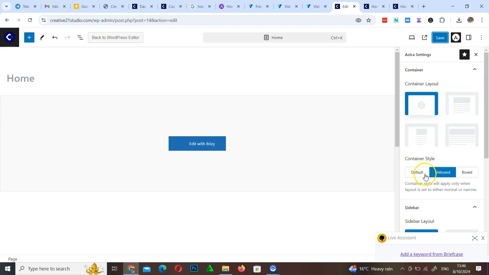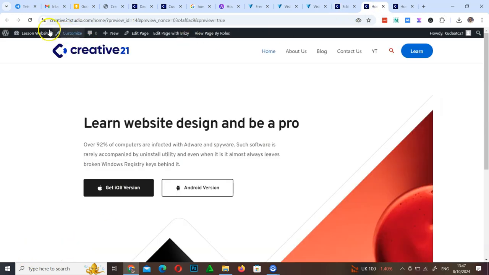Okay, so what we need to do is come back here and go to container layout, and then let's look at the normal. There's the normal, narrow, and then there's the full width. Let's try with the normal. Let's play around with this together so that you can see exactly the results that we are getting. I'm just going to hit save. Now the page is updated. I come here and refresh. Once I refresh, nothing happens.